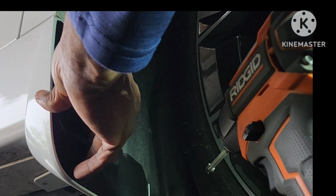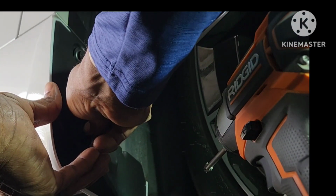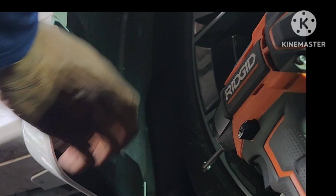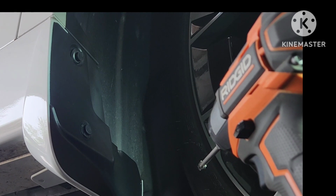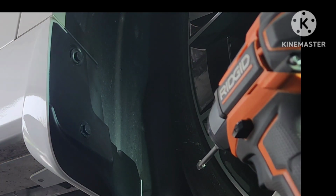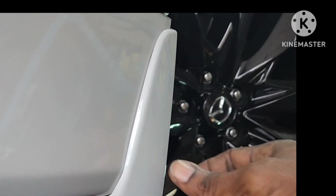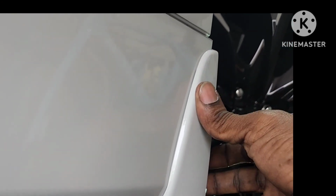Okay, and now this kit comes with extra pins. And you just slap this one in, just like I did the top one, but I'm not going to fasten it. I'm just doing it for a fit right now, because I still have to get my tape out. Okay, so now I'm going to go underneath the car and drill this hole. As you can see, come over here and show you. You see how it's already a nice fit, and I still haven't even used my tape yet. That's what you want. You want a nice fit here and a nice fit all the way up. And then once you do, the tape's going to hold it even tighter, and it's going to be a nice install. Okay, so let me put this back down.